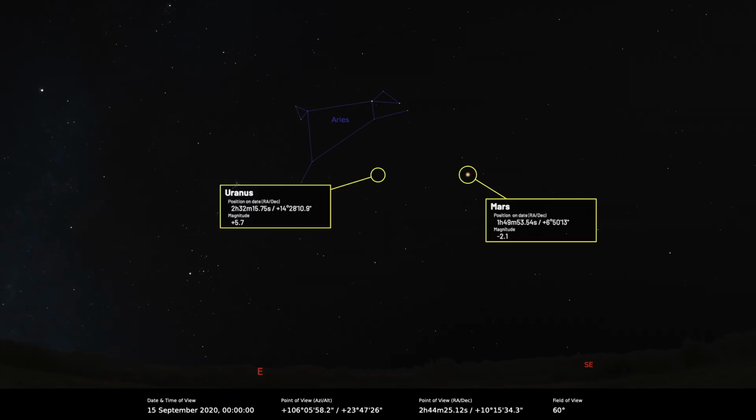It's going to be a bit trickier this year, actually, because it's in a part of Aries. Aries is not the best constellation to navigate through. There are the three stars which form the main shape in Aries, if you like, but the rest of it is pretty faint and obscure. So you haven't got much of a navigational guide. You're heading to the southern part of Aries, between Pisces and Aries, to the north of Cetus. And if you can navigate that without a little bit of assistance, good on you.